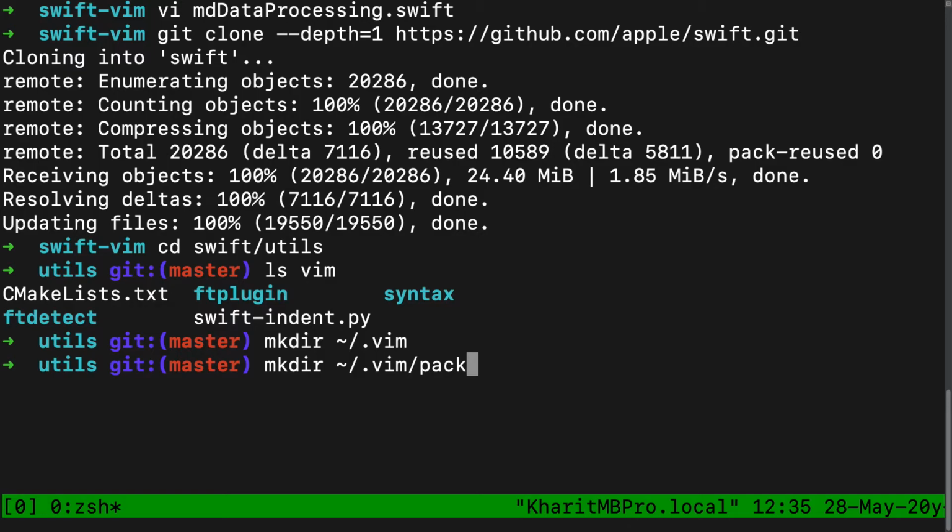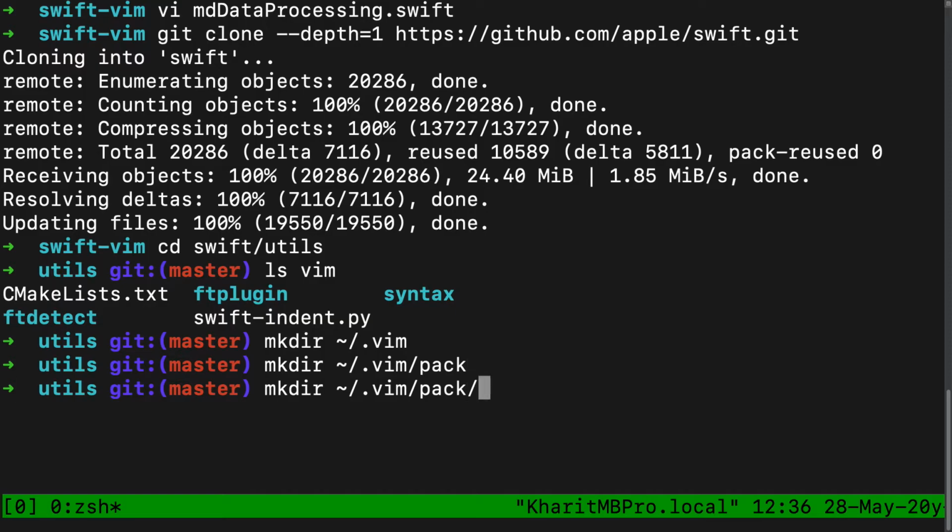From Vim version 8, you can have some files automatically evaluated during start of Vim. So I don't want to configure anything. I will just create folders in the correct structure, and then Vim will automatically activate the corresponding plugin. To do this I need to create a pack folder inside my .vim folder.